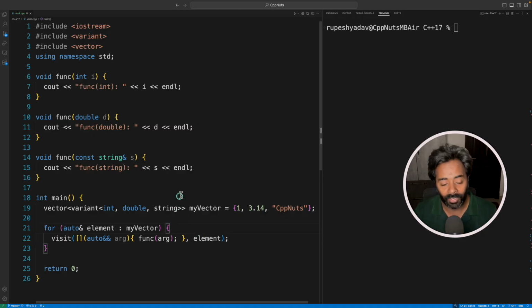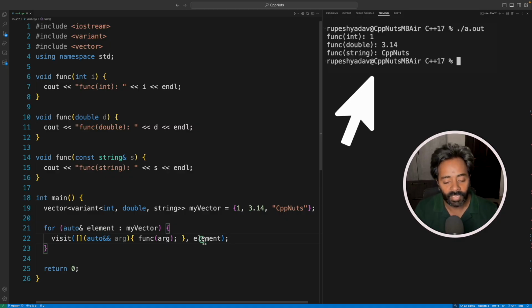And now you might be wondering why I am passing this auto ref here. This is for actual type deduction. Whatever the type of this element is going to be, it is going to deduce the same type and pass it by reference. So that's for that, so that we can actually call the correct overloaded function. And now let's talk about how it is actually doing it. So basically it is checking the type of this element at runtime. Yeah, it is doing that for you. You don't have to do it. This is done for you automatically.